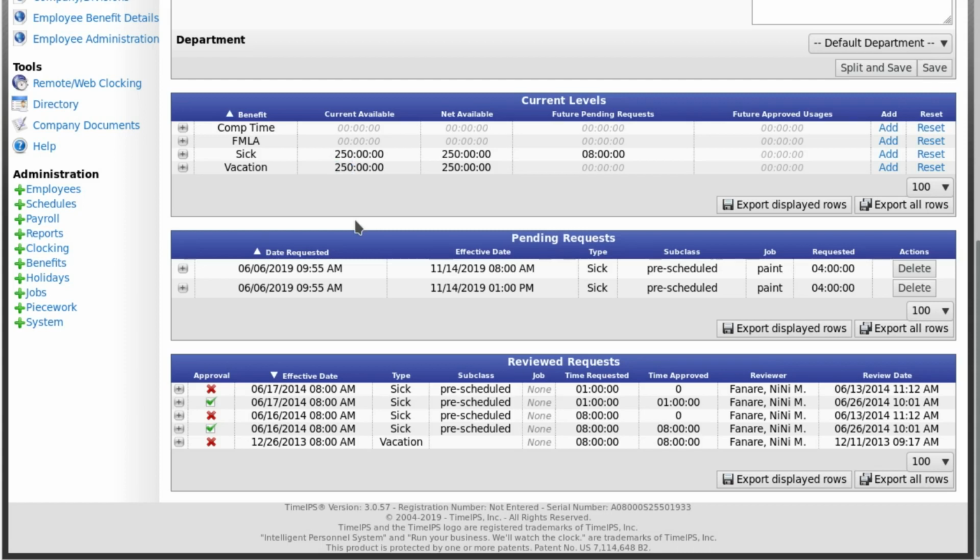Keep in mind, in the case of requests made for a future time, employees may not yet have a sufficient number of hours accrued when the request is made, but as time goes by, they end up with a sufficient amount of accrued time before their scheduled vacation.